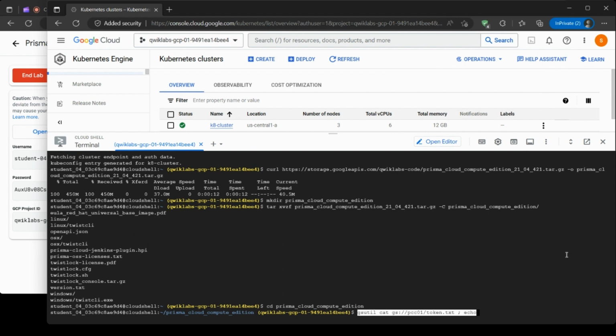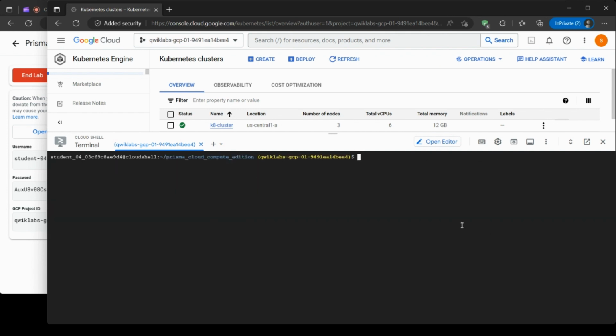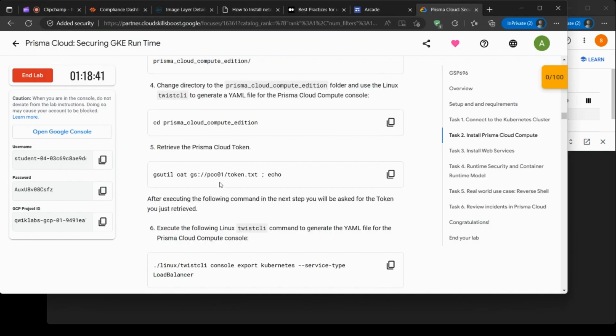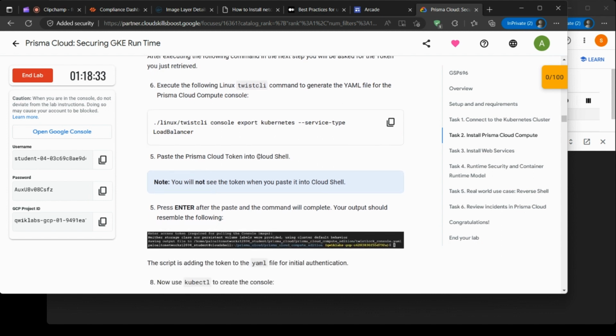Okay, let's clear the workspace, and now let's paste the command. Great, we have our token showing here. Then execute the Linux twistcli command to generate the YAML file and paste the token.